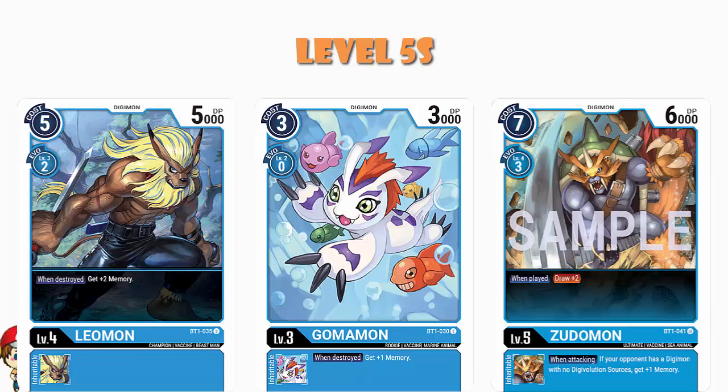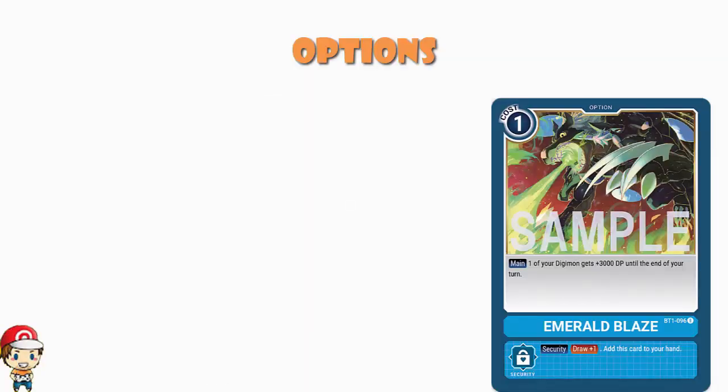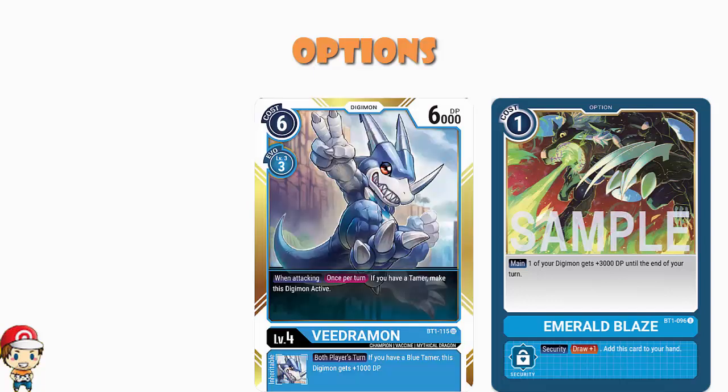Now, in terms of option cards, we've got 2 options. And one of them really is trying to make up for our weaker Digimon. We play a playset of Emerald Blaze. It is a 1-cost option card that gives one of your Digimon an extra 3,000 power, which, as we've seen, is sorely needed, especially for Veedramon, so you can get the extra 3,000 power, and then you're at 9,000, which makes itself active when you attack. You're still not going to stand up well to level 6s, but the goal of this deck is to flood the board with Digimon and take out all of your opponent's smaller Digimon before they ever get any of their level 6s out.